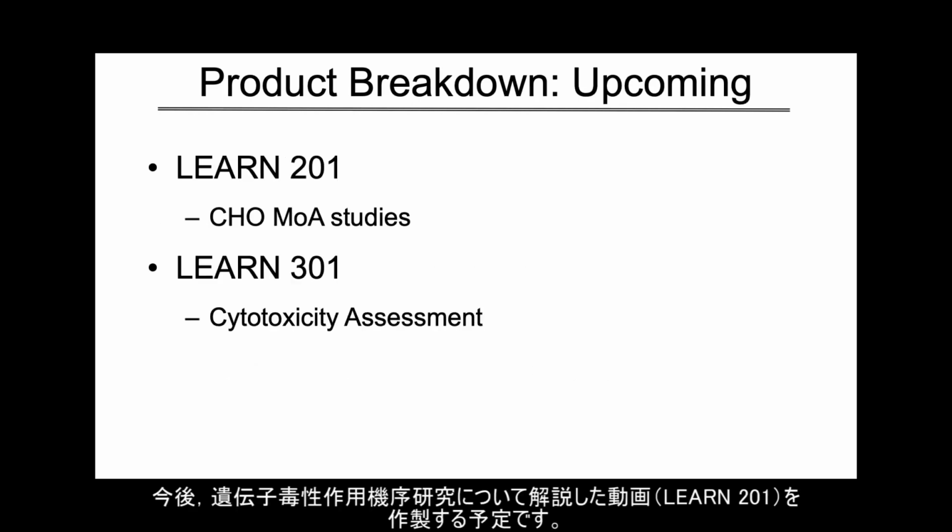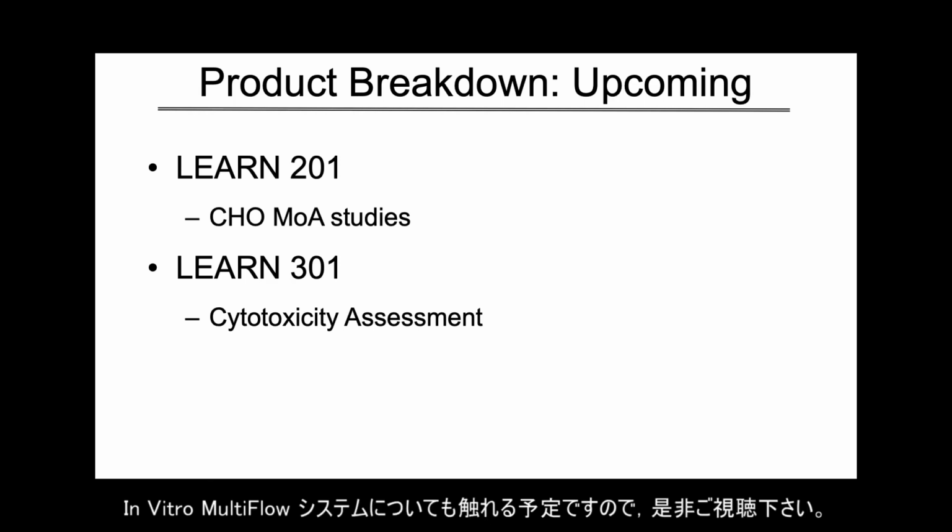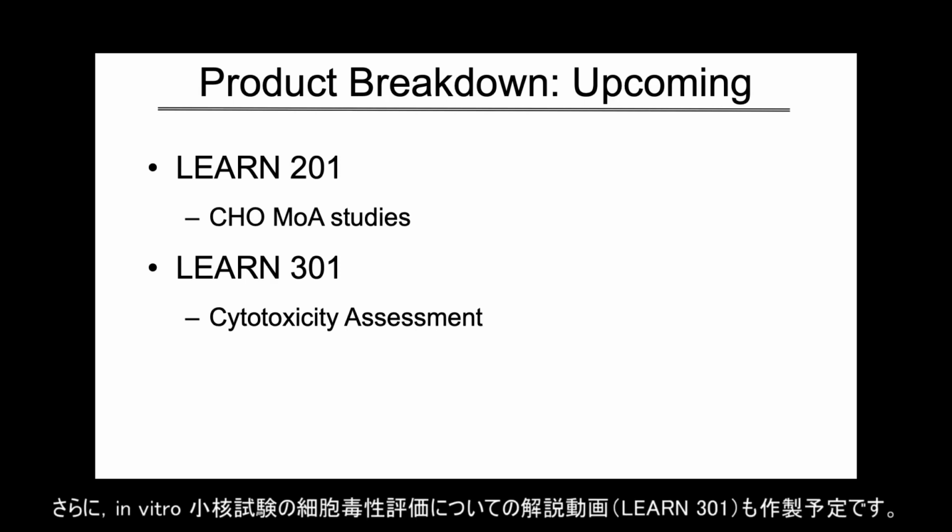So what's next for our method? I plan to create some Learn 201 level classes that will go into further detail on the topic of genotoxic mode of action studies. These will likely include information on our in vitro multi-flow systems as well, so if this interests you, please keep your eyes out for these videos in the near future. Beyond that, I also have plans for a Learn 301 level class that will address cytotoxicity assessment for the in vitro micronucleus assay in much greater detail. Again, stay tuned for that as well.